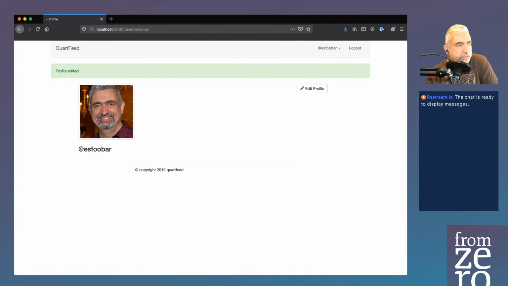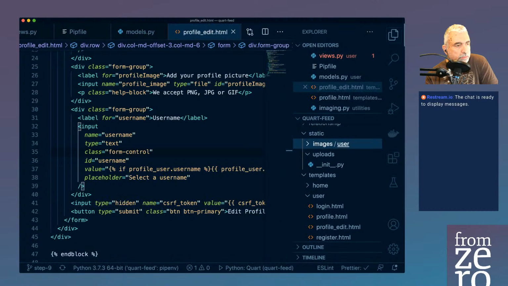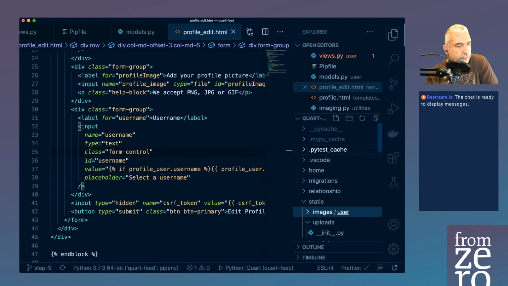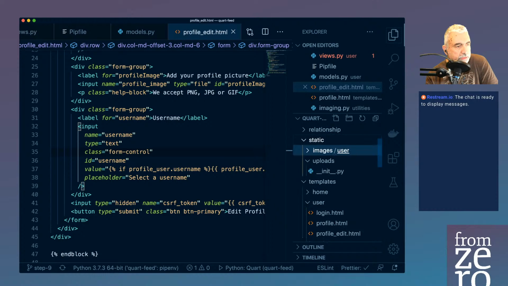Cool. So I'm gonna save this on the repo actually, because it might be useful. Where should I save this?